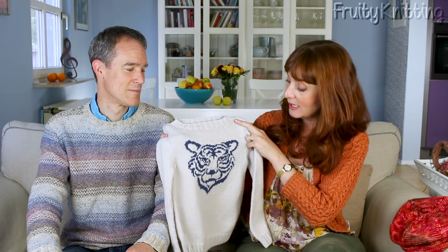And I actually did a combination of stranded knitting and the ladder back technique, and I think it worked really, really well, because all the pattern said was to do the tiger face using the technique of intarsia. And when you're working intarsia, for something like this, you'd have a ton of little bobbins, and that's absolutely no fun to work with. You only want to do it if you absolutely have to.